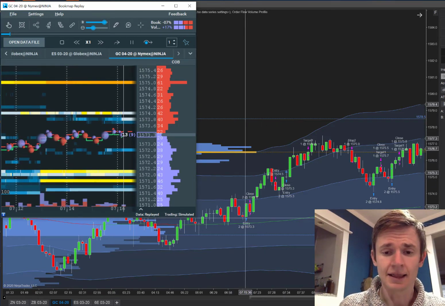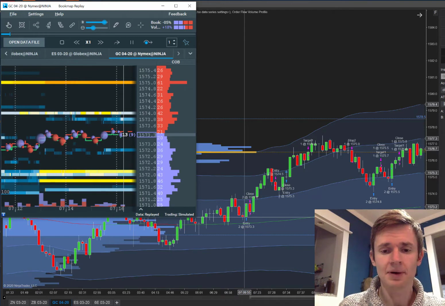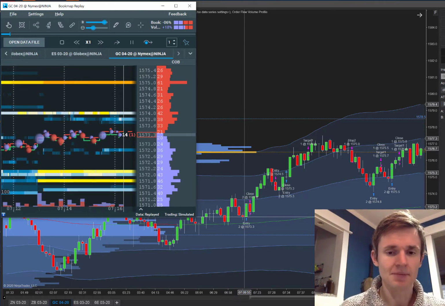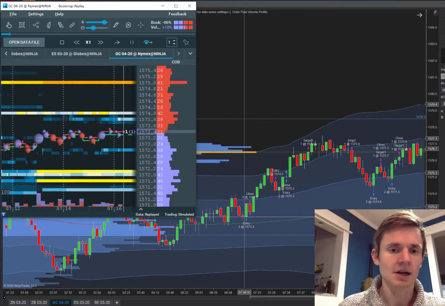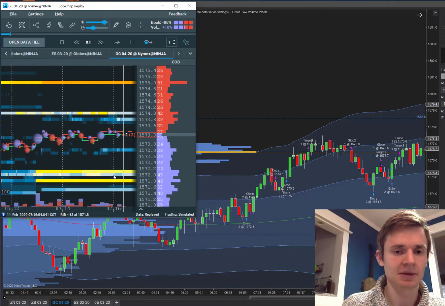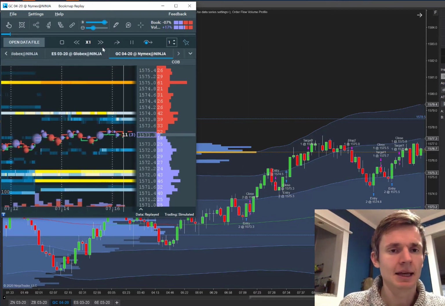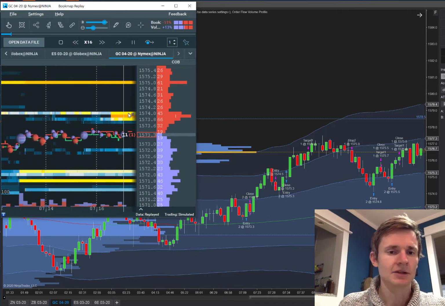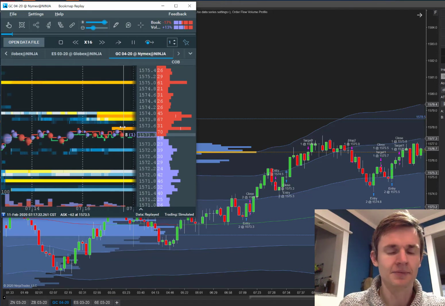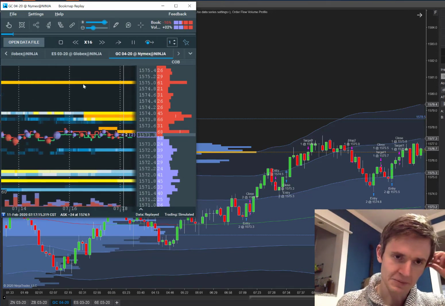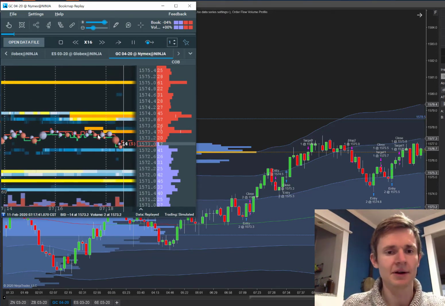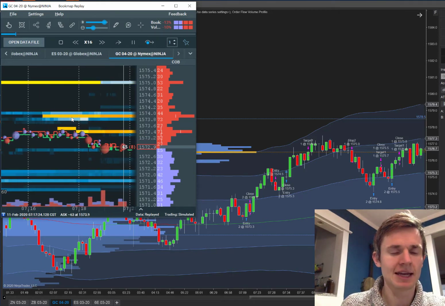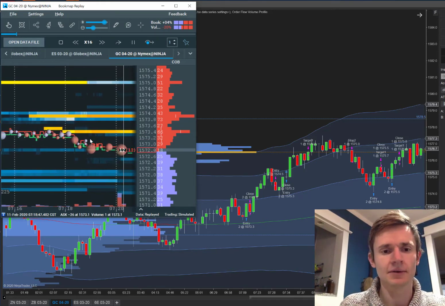So I liked the point. We were above the VWAP since I had an up bias, and we were near the VWAP, so I thought this was a good place to take a risk, especially with these guys down here supporting me. And they do, but the problem is we had these guys come in up here, and I've sped this up a little bit so you don't have to wait around forever. You can see that they started selling. They came in and they made a push on it, right?